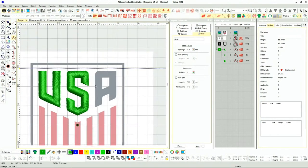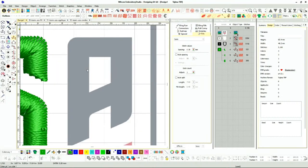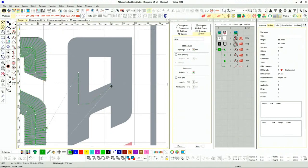A's are always a two-step process because we have the bar here. So what I'm going to do, I'm going to make a line just to walk my way through here. Then create the bar here. We can pull this back a bit.